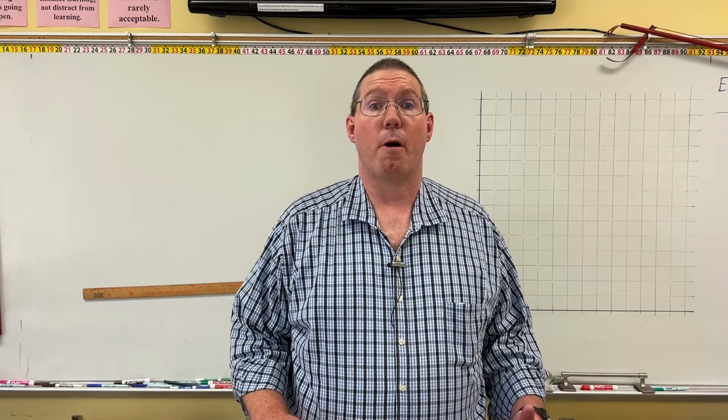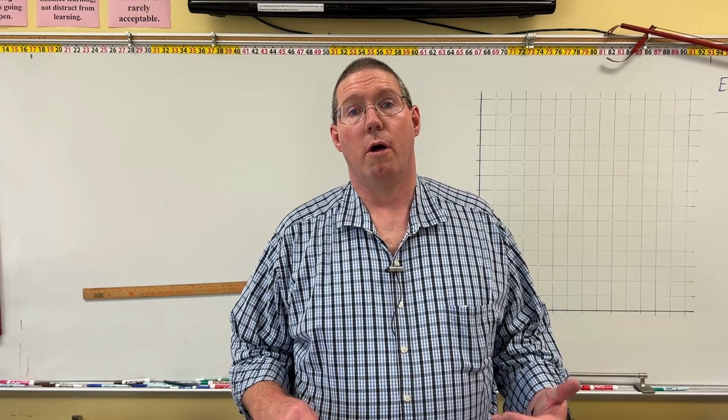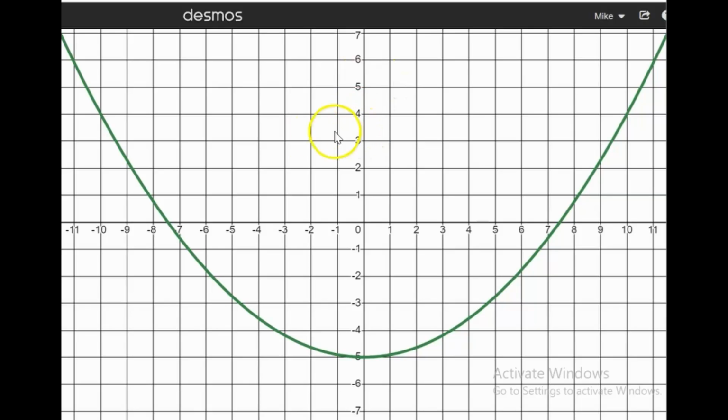Okay, for the last part of this lesson, we're going to do it on Desmos. So what we have here is some kind of relation. This green curve here represents a relation between inputs which run along this line here.